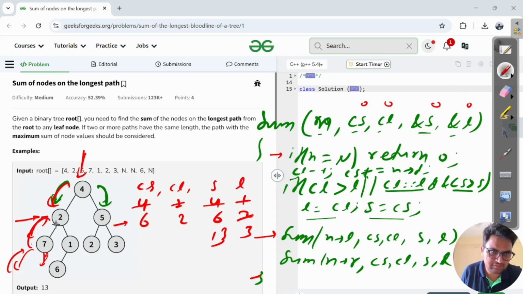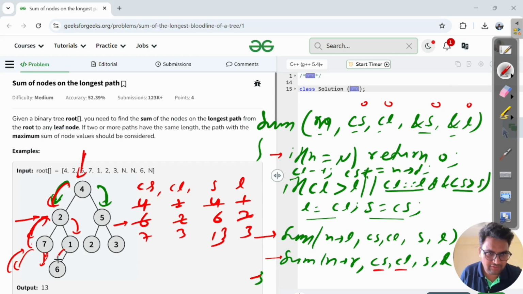6 and 2, correct? And now here we will go right using this call, right? And we will pass the current sum and current length, 6 and 2. And here we will update, now this is here at one node, so this one is not a null, right? So we will go down and here update the current length. So current length becomes 3, right? And current sum becomes 7, correct? It becomes 7, right?